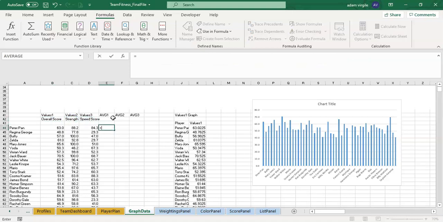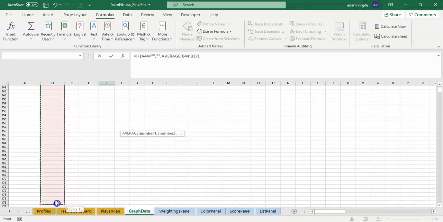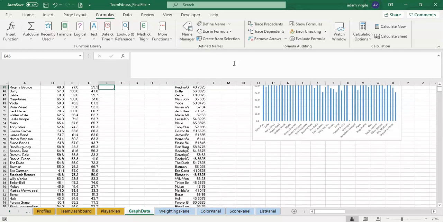So the way that we're going to do this is I'm going to go equals IF the name, or if something in column A equals blank, then we want it blank, comma, but if not, then we want to get the average of all of our values. I don't remember how far down I went. Ideally they should all be the same length, and they should just be as many as you would need. So let's get the average of all the values in there, and close that off.